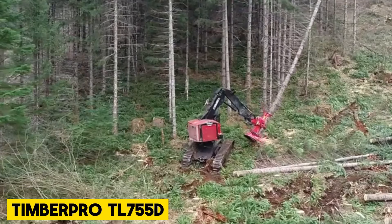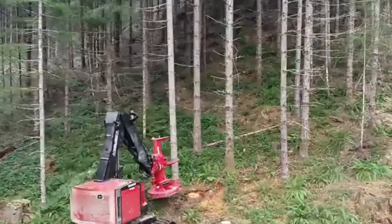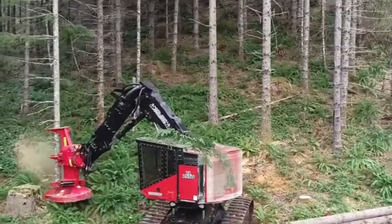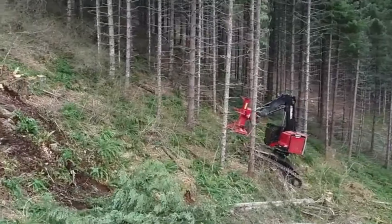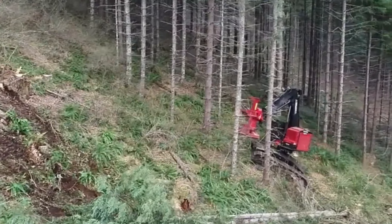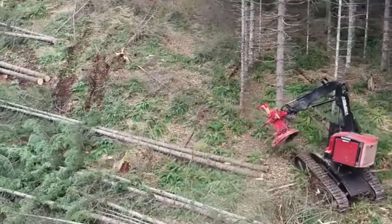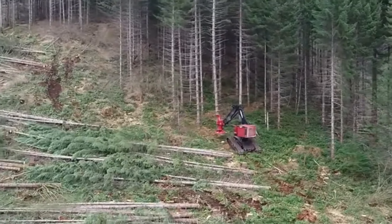Timber Pro TL-755D. The Timber Pro TL-755D is a big machine made for the forest industry. It's tough and can handle tough terrain and weather. The bottom part of the machine is strong with wide tracks; it has a powerful engine from Cummins, a touch screen control system, and other features like the Parker L90 K220 control valve and Rexroth hydrostatic swing system. Overall, it's a great mix of power, performance, and getting things done.